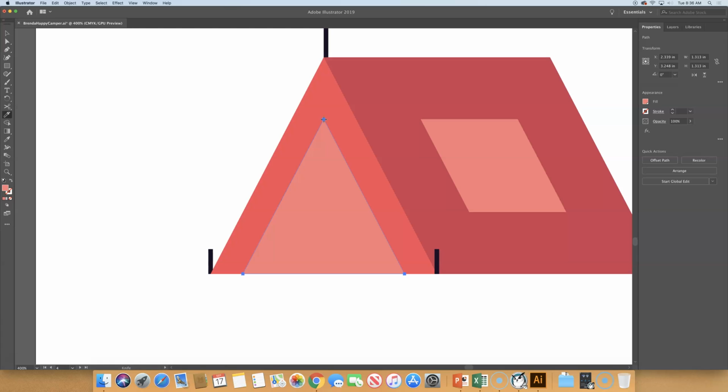We are going to hold Option and Shift as we drag down from here, and we're going to come straight down. Shift, and when we get to the bottom of the tent, let go of your mouse first and then your two keys. Shift holds it straight. So we have a nice straight cut.